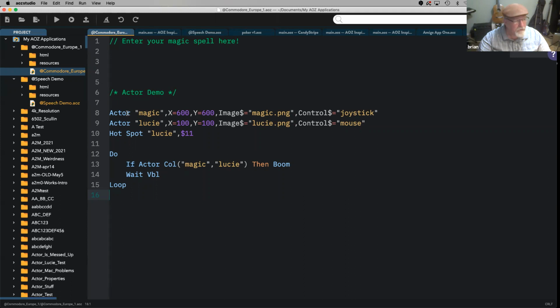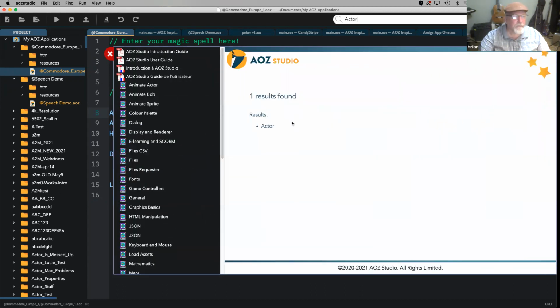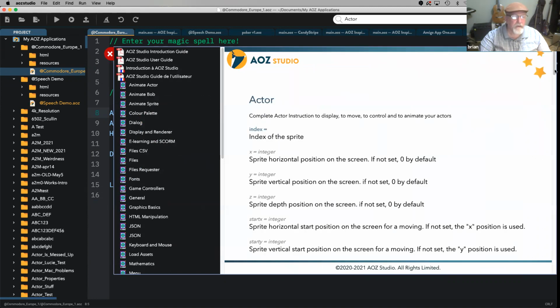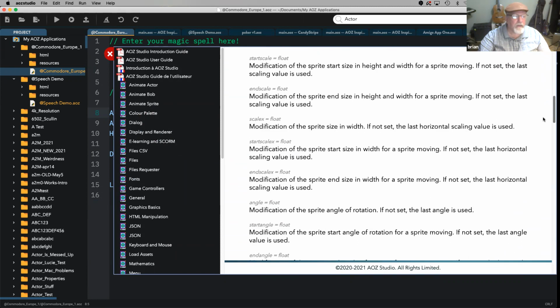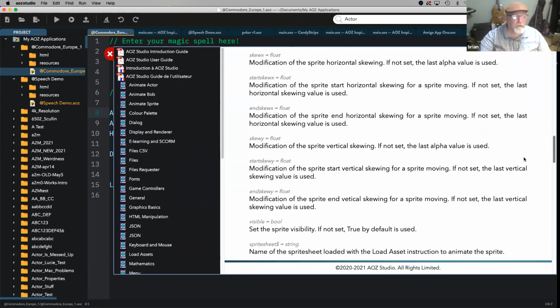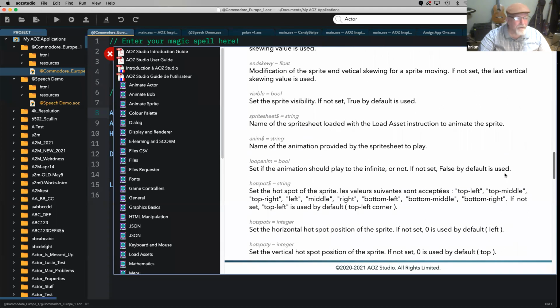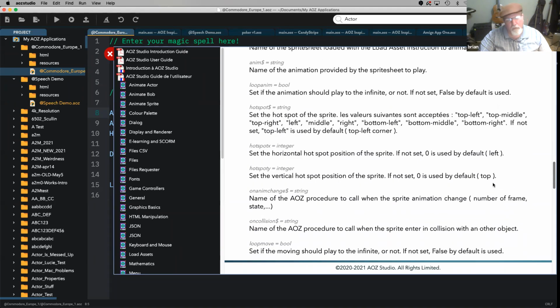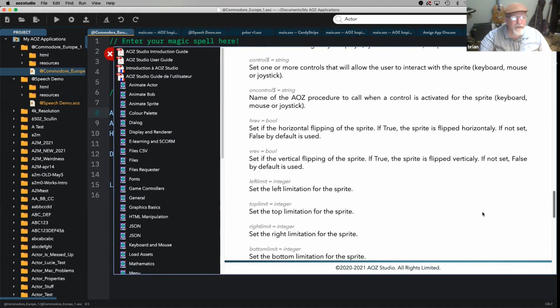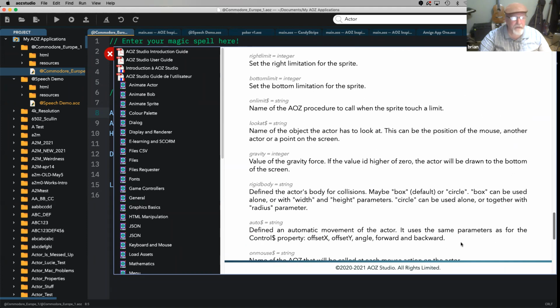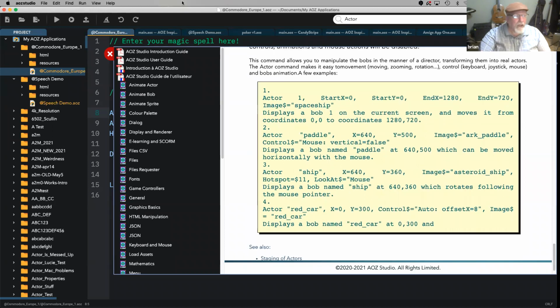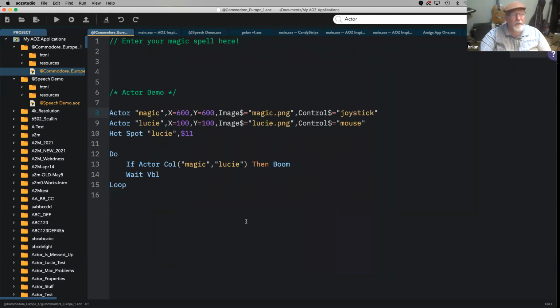And just one other thing here. There's also a lot to that actor command. I told you this is actually a very simple form of it. If I look up in the help here on an actor, you'll see here there are many parameters that you can add here. You could almost create a whole game with one line. We actually have had some people who created games in less than 100 lines, easy, using the actor command. So I guess I'm out of time. I just wanted to get that in so you get a little bit of taste for the new stuff.